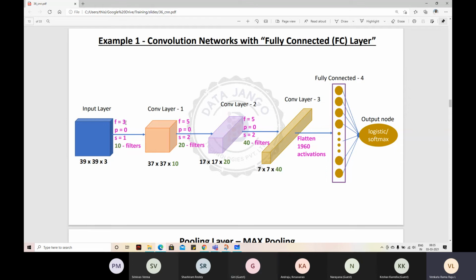F is equal to 3 means filter size 3 means 3 by 3 by 3, because the 3 is the number of channels. Okay, and padding 0 I said, stride is equal to 1, and number of filters 10 I said. So if I apply 10 filters, I'll get 10 outcomes. If I do 39 by 39 by 3, if I apply the filter, let me calculate it and show.